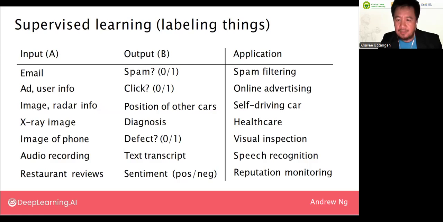So, as you can see, supervised learning isn't just a tech term, it's actively shaping our experiences, from the ads we see online to how businesses interact with their customers. I hope this gives a clearer picture of how powerful and relevant these AI technologies are in our everyday lives.